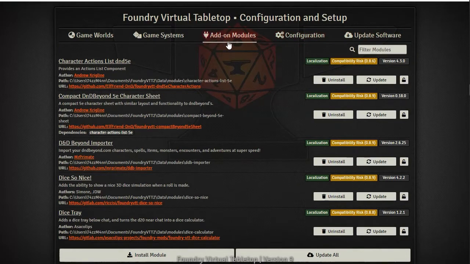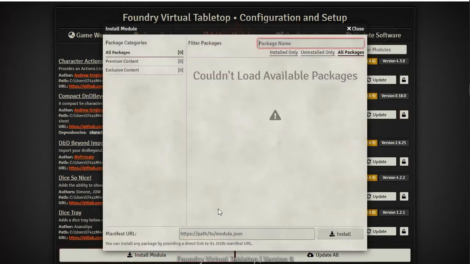So first thing you always want to do every time you launch Foundry VTT, make sure everything is updated. I've mentioned this before. If there are specific modules that you're not sure you want updated, you can always click on the little lock here, and it will make it so that it will not be included in the updates. So if something's working really good, but they've released a version for the next version. So if this was 8 and they released one that says it's good for 9, you might not want to do that. But as a general rule, you kind of want to make sure you get updates.